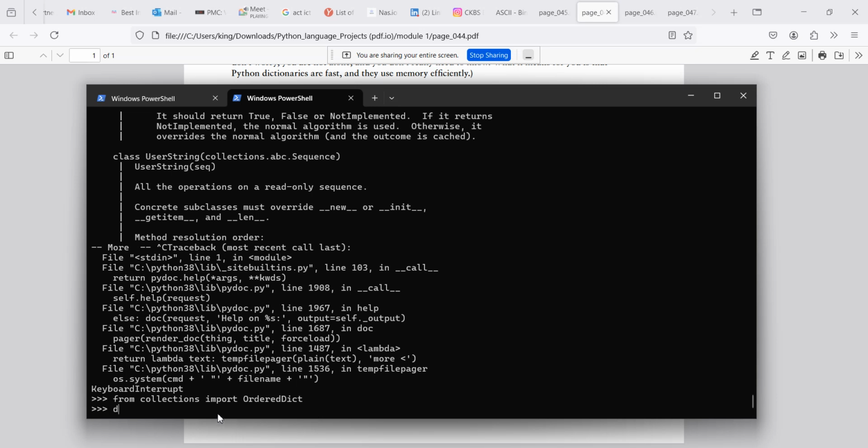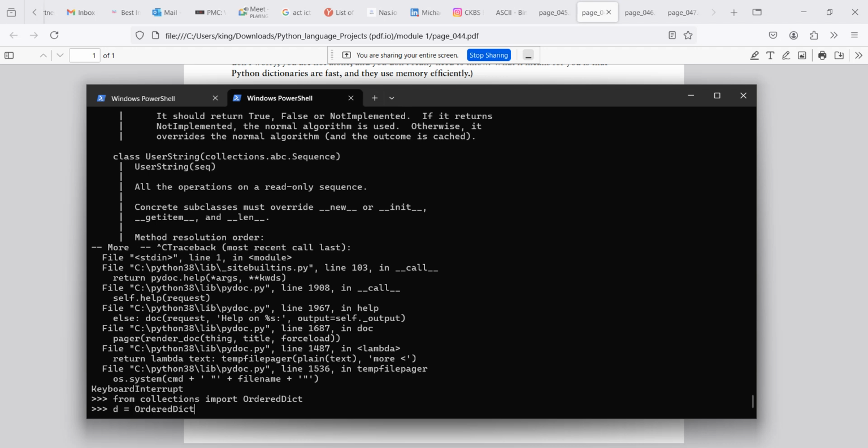So I can say d, maybe d, that is my variable name, and then create my ordered dictionary using this name, OrderedDict, as you can see here. With this one, when you create an ordered dictionary and then add anything, it's going to stay in order. It's not going to add it in the other form that we saw.